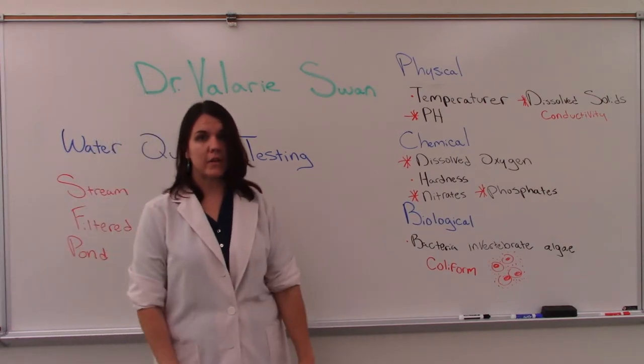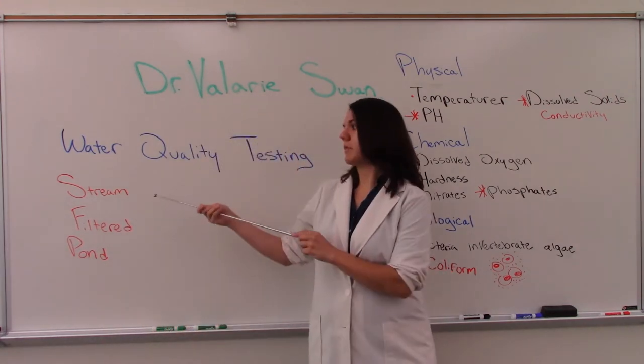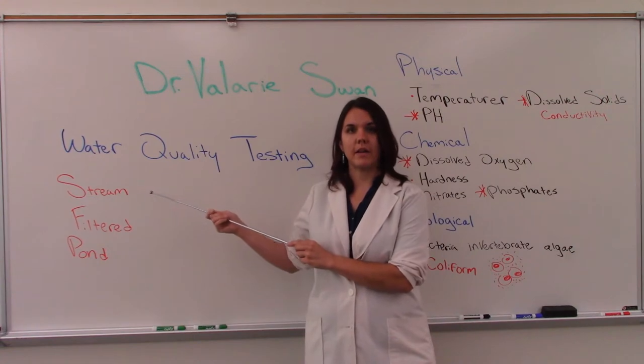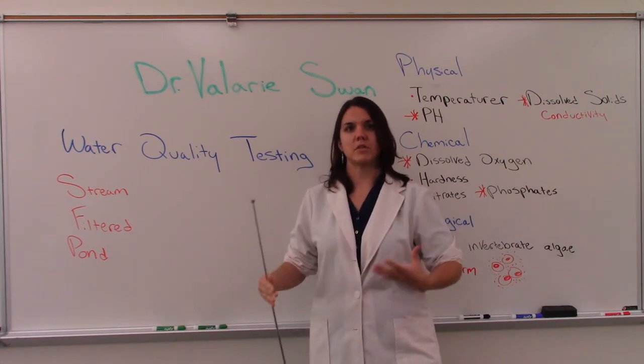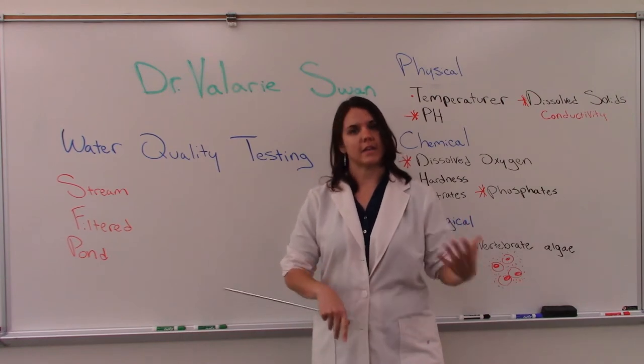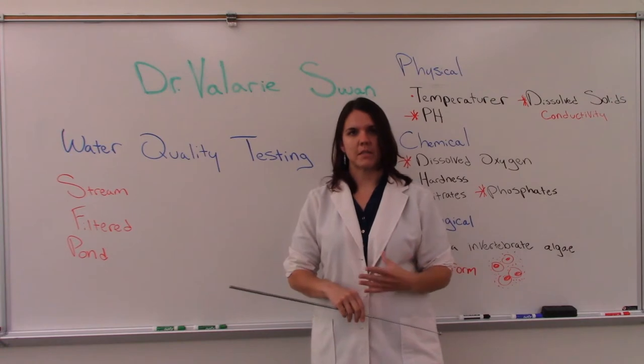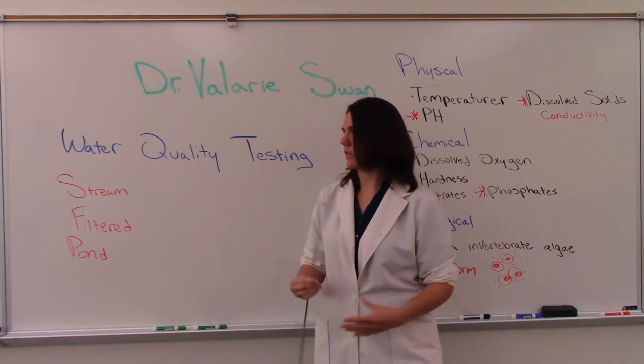So before we get started, we'll talk about the three different samples we have today. We have one sample that's coming from a stream locally. This stream has a lot of boulders and rocks where water is washing over it. We'll see at the end it's going to have some of that coliform. It'll have some different sediments to it, and it'll be rich in some different minerals.